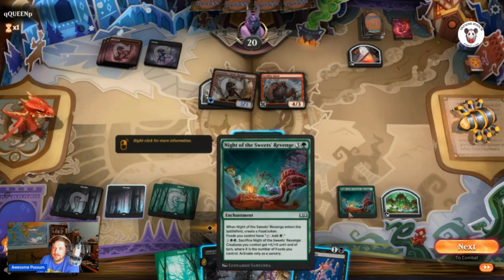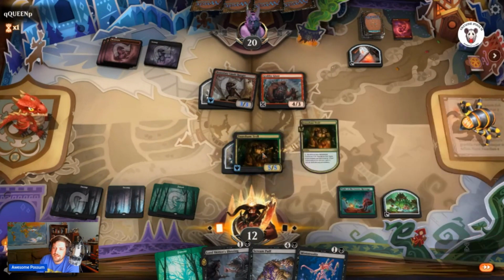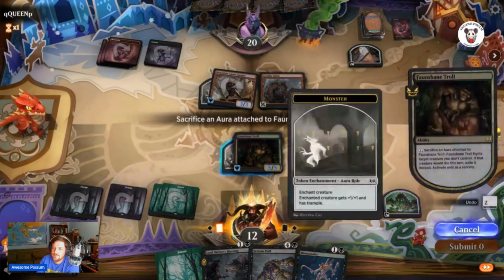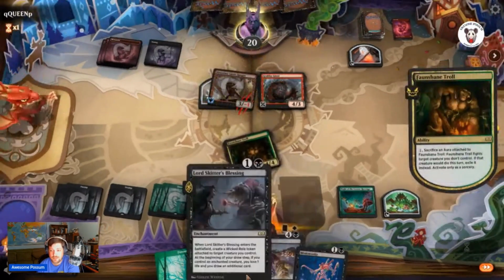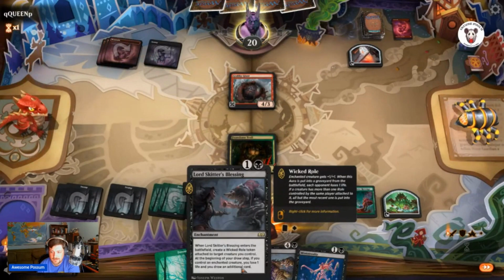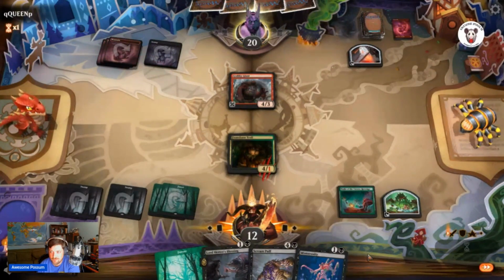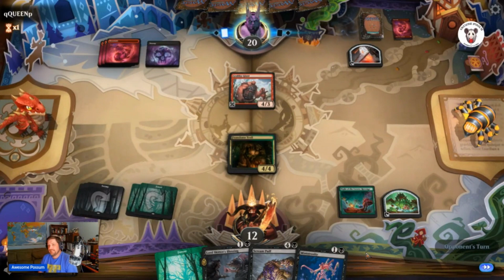5/5. He's playing black, he might be able to kill it next turn. Let's go ahead and just get advantage on it. If he's still around, the Lord Skitter's Blessing will allow me to. Somewhat of an advantage. Is it gonna hit me? 4, maybe more. Let's find out.